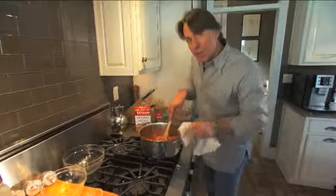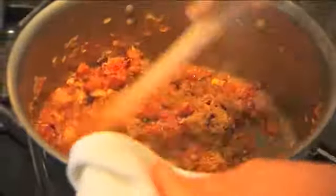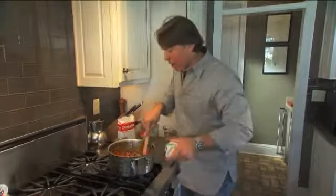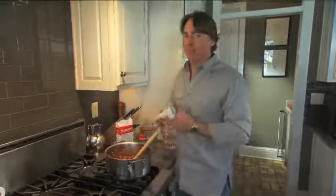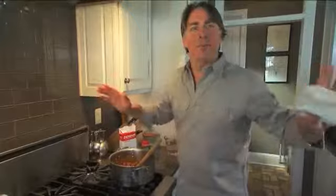We're going to cook this down for about another five minutes and then we'll add the rice. I like to add the rice and stir it a little bit and actually cook it — what it does is coat each grain of rice with a little bit of that olive oil and all the rich juices from the chicken and the sausage, just to make sure that each little grain tastes to perfection.